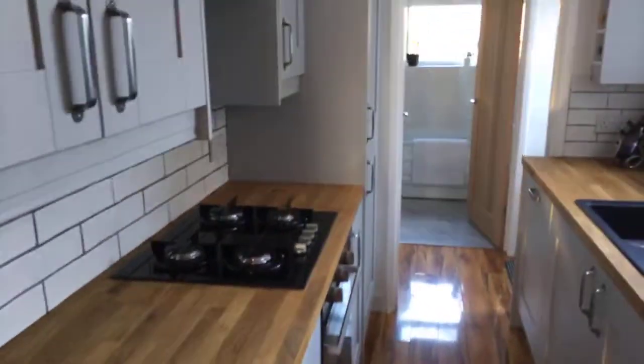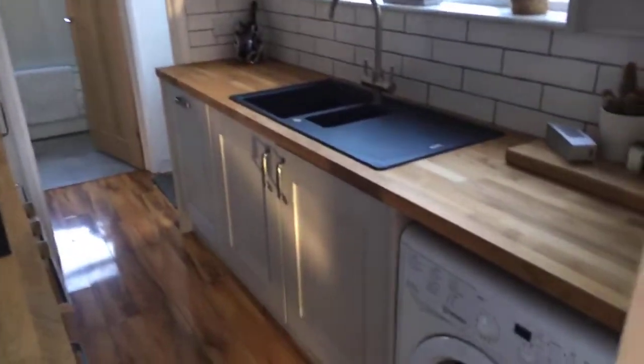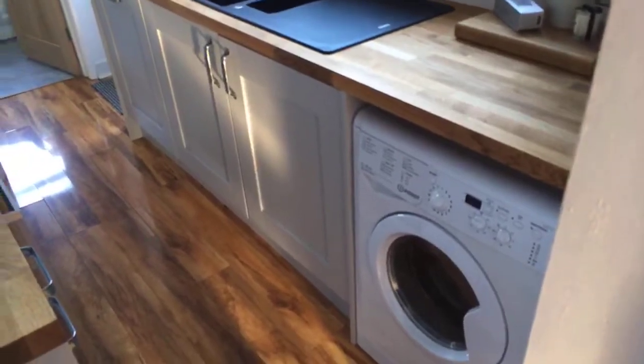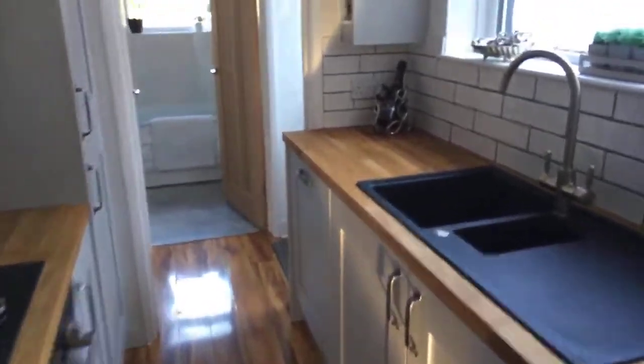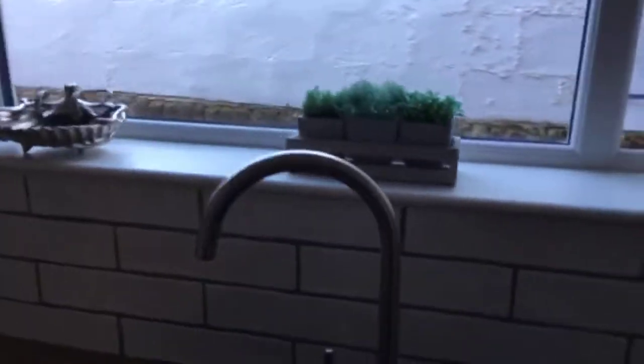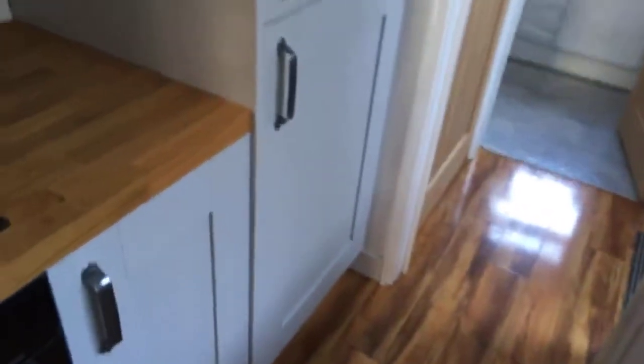So now we'll go into the kitchen, which is nicely appointed. Again, this has all been done since the owners bought the property 4 years ago. Got an oven and hob built in. Space for a washing machine just there. A nice big bright window. And in a hallway, there are built-in appliances here. Just there is a slimline dishwasher, and this side is a built-in fridge freezer.